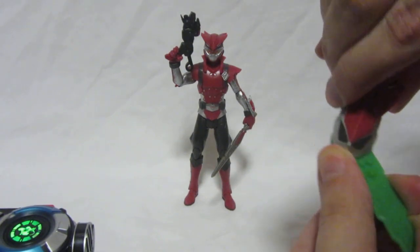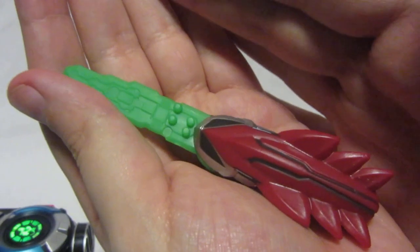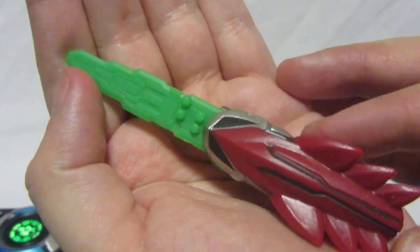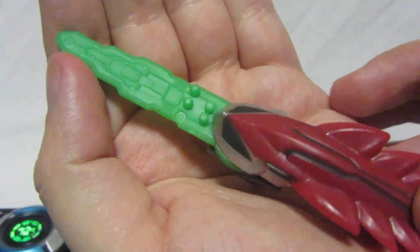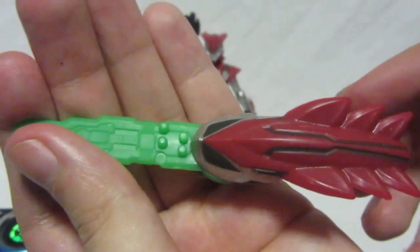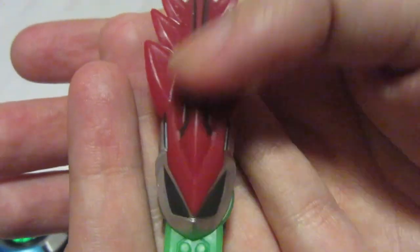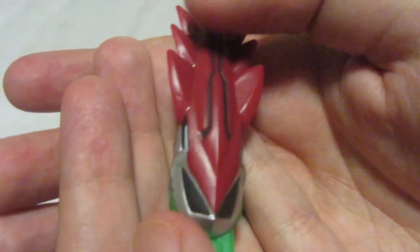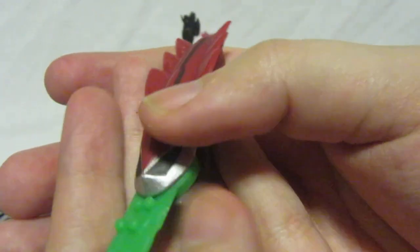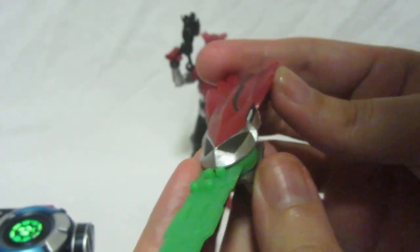So I'm going to get that out. Now the key is the key, which you do get with the Beast X morpher. Just like the Red Ranger key, so they're both generally the same, but just because of this review, I will show the sounds in a second. But as you can see, you've got the design of the viral Red Ranger, which is really cool. I think this should have been orange instead of black, but that doesn't matter.